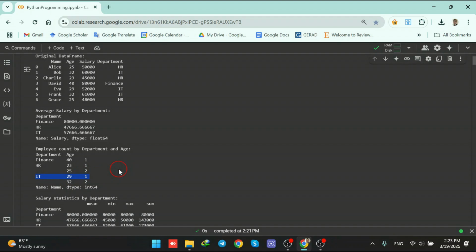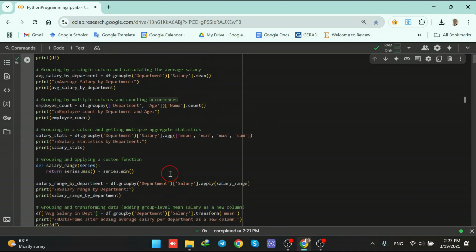So I would like to group by department and age to count the number of employees based on the age and department. So I write down the group by function for the data frame df. Note that in parentheses we are having both age and department.